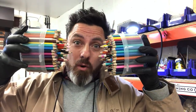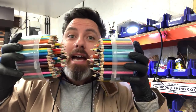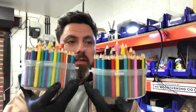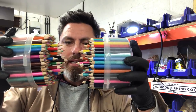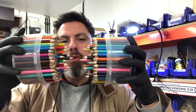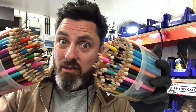So that's what I had in mind. You've got all the pencils coming out, like they're just projecting themselves out of there. So the idea now is to set both of these in resin singly, just like that, so that they're all secure. And then we need to take them out and try and build a mold for these to both sit into. And ideally we want them to be sat like that, if we can. Let's see how we get on.